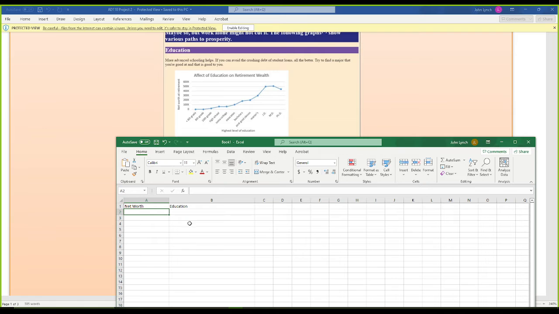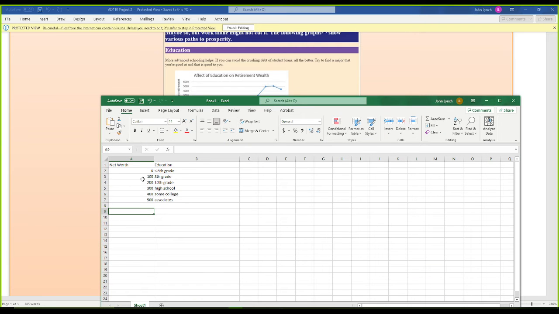We can see here that each of my numbers is going up. Let's say 200, 300, 400, and 500. And then this one down here is about education. So this is less than 8th grade, 8th grade, 10th grade, high school, college, and then associates. So let's go up to this point here.